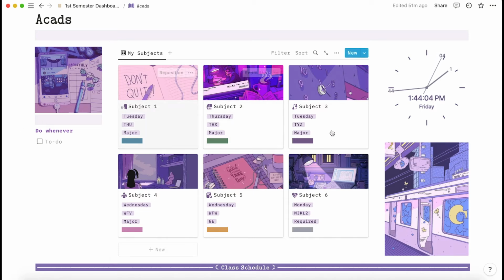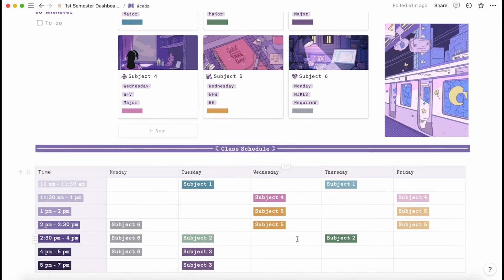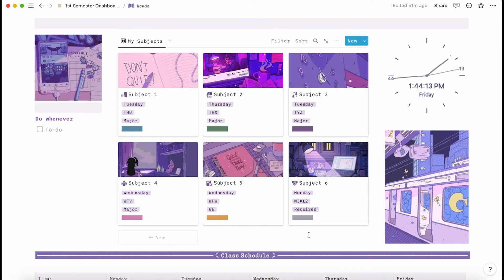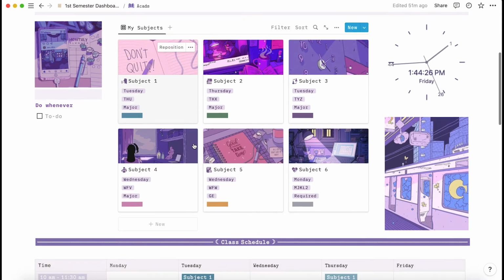And then these are the subjects that I have. So this is the reason why the subjects on the charts or on the task list are so confusing, because I sorted them here by subject 1, subject 2, subject 3 by time. And you might be wondering why there's only 1 day when I usually have 2. So let me explain first by going into the class schedule.